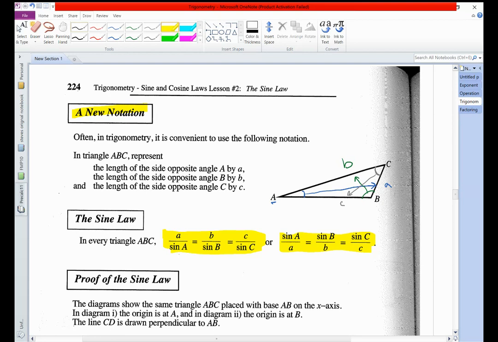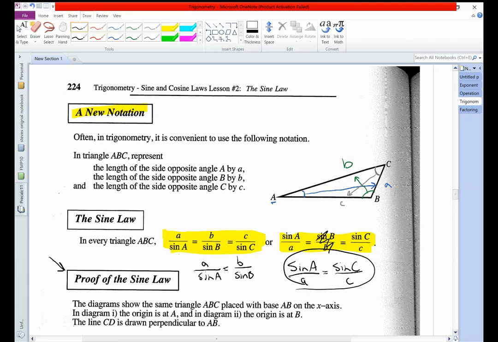So when we're using this mathematically, depending on what information you know, you only have to use, for example, a over sine of A is equal to b over sine of B. And you're going to know 3 pieces of information, and you're going to solve for the 4th one. Or maybe you know angle A, and you know side length a, and you know angle C, and you're looking for side length c. So now you can get rid of that middleman there, because we know if they all equal each other, then this is also true. So let's do an example, and you'll start to see what I mean.